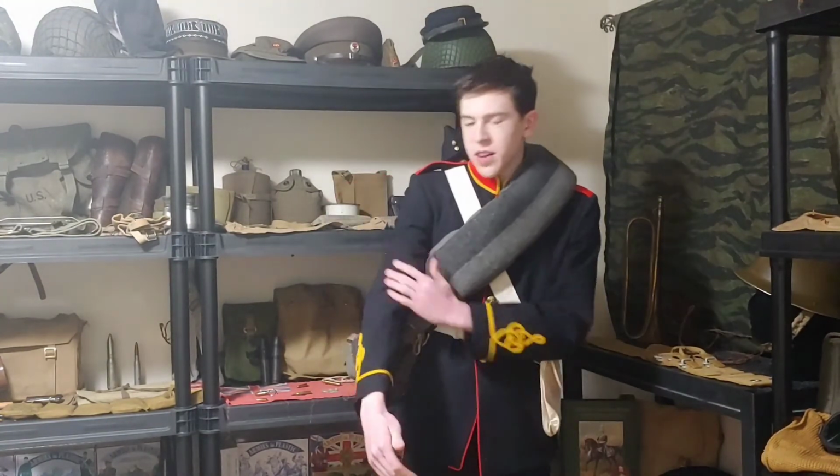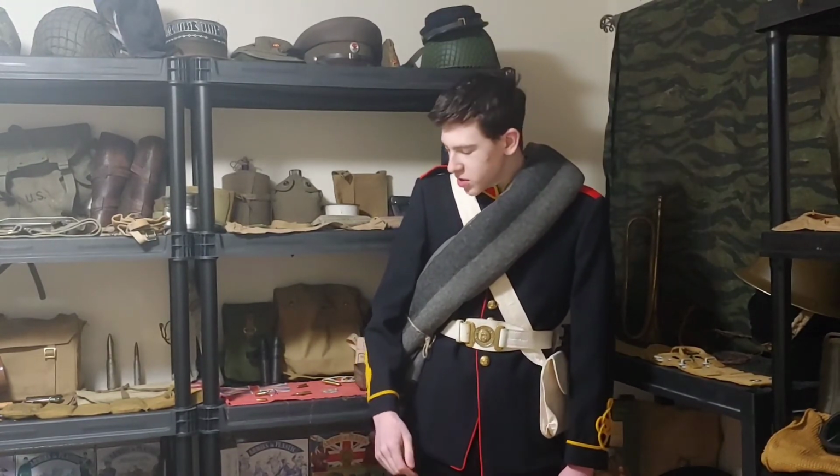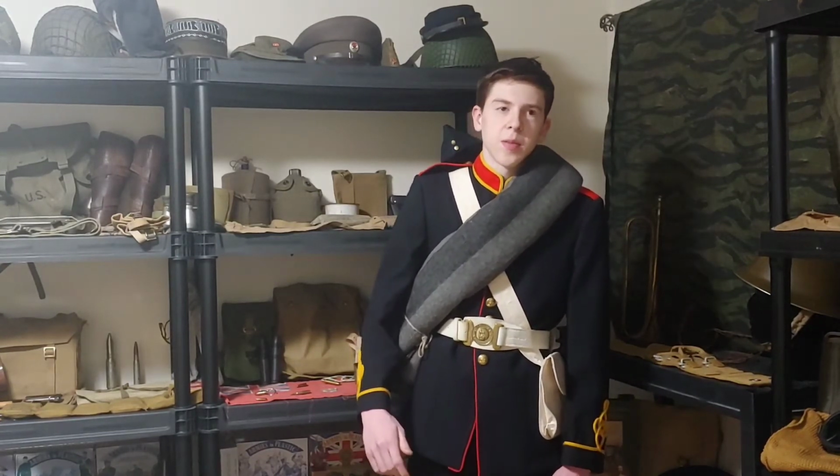For the Tunic, I found this at a surplus store. Luckily, I found it at a surplus store. They're not very common to come across. You can get yours custom made though, from a shop called Replicators, and I think they do Victorian era stuff if you get yours custom made.